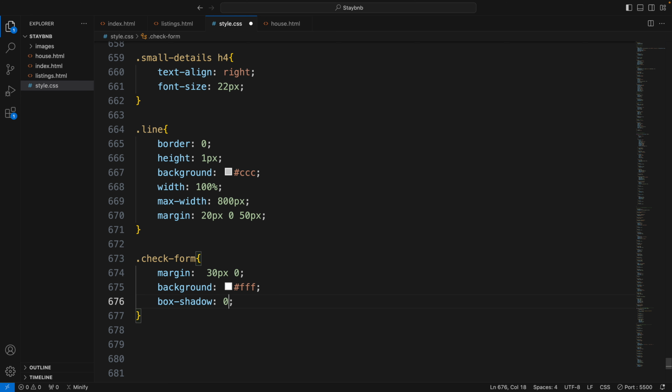All right, so 0, this is horizontal axis, vertical axis.